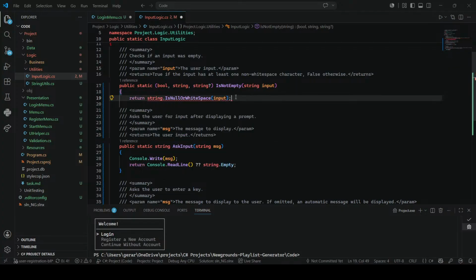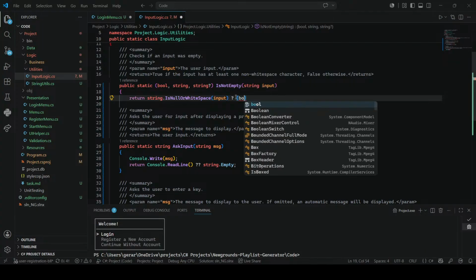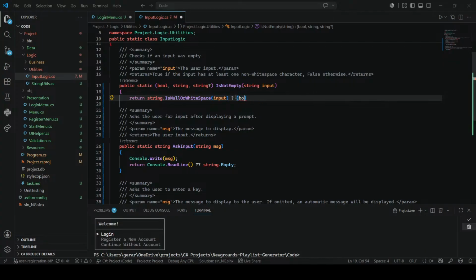Which always returns that, followed by true, input. No, otherwise false.